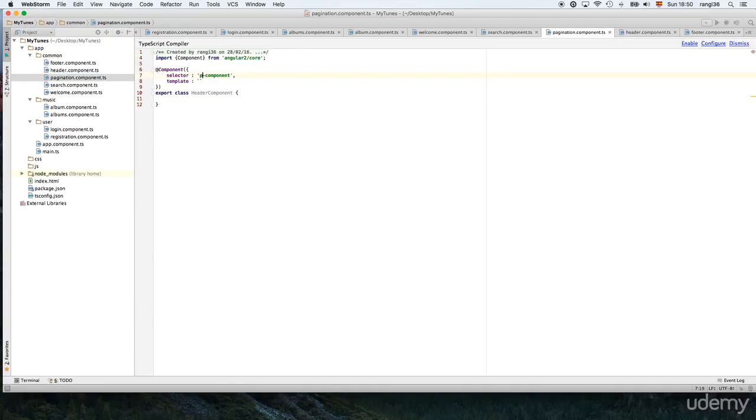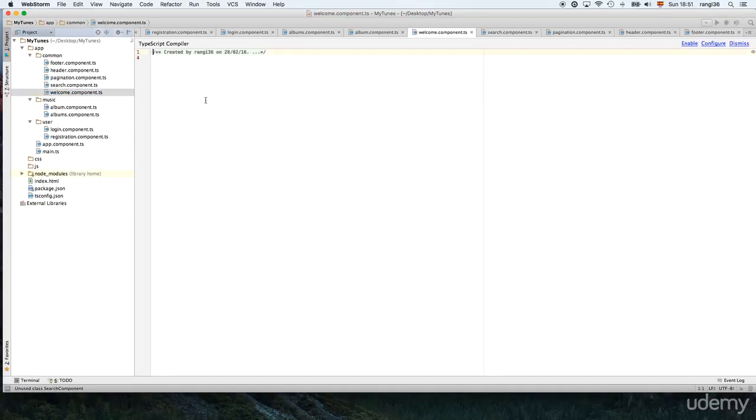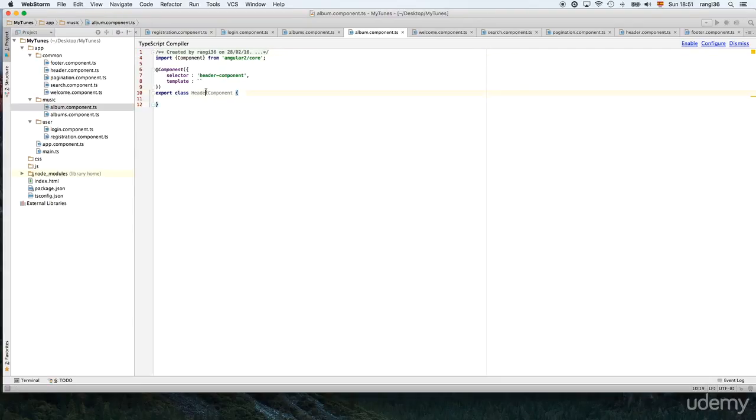We have the pagination component. Search component. Welcome component. Album component.